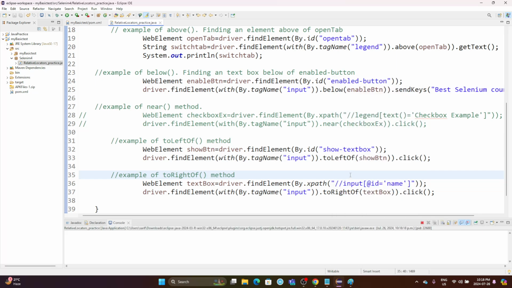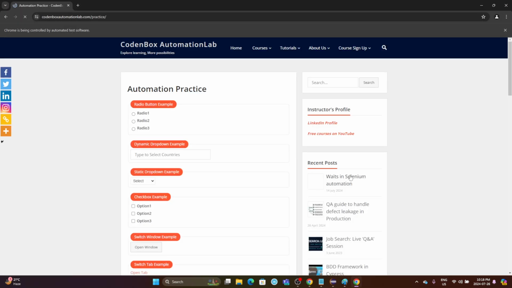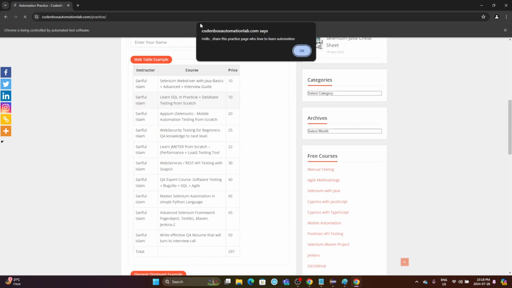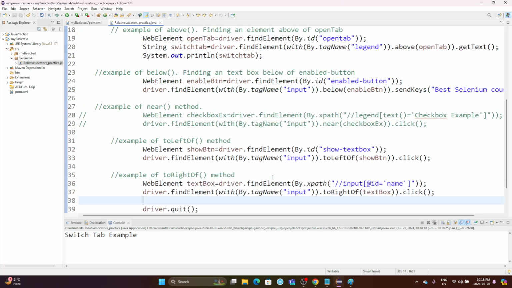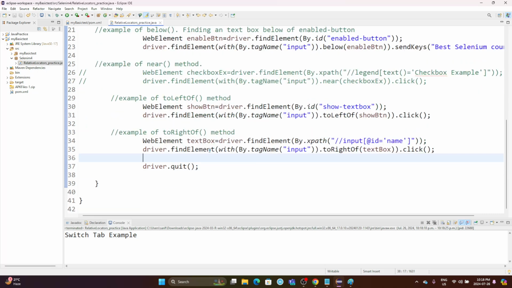It should open an alert, a pop-up box. Here we go, you can see the pop-up opened, because it was able to click on the alert button. Make sure that, if you want, you can add driver.quit or close at the very end, so it will close your browser. Okay, so that's all the relative methods that come with Selenium version 4. Thank you.